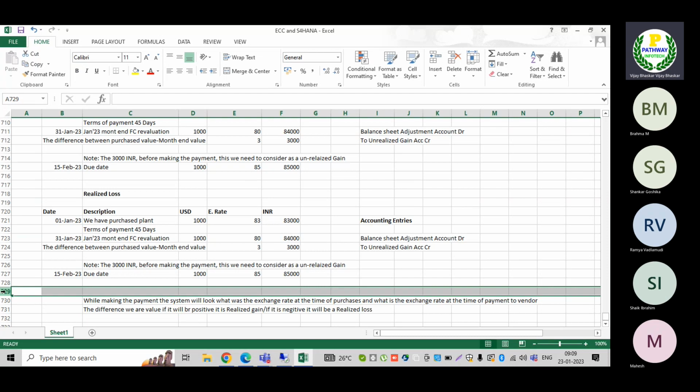Now the due date has come into picture. Then what is going to happen here on the due date?